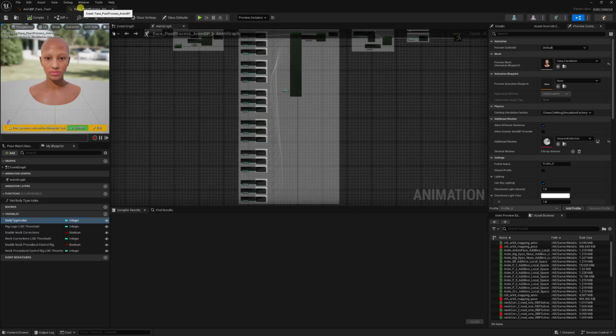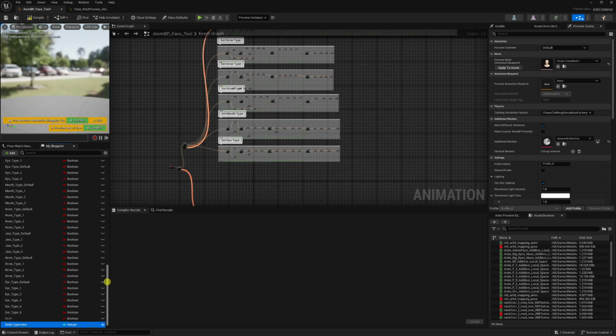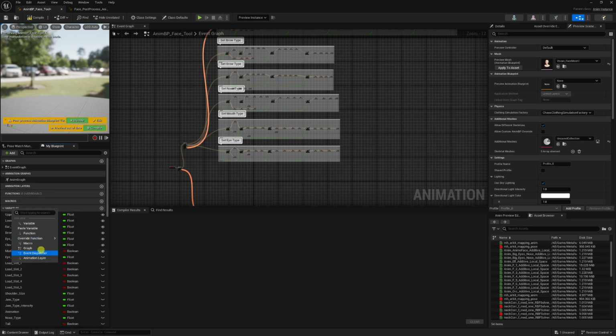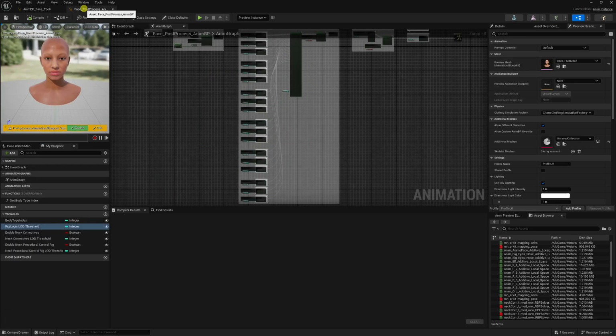And do this process for all 6 variables you see here. So rig logic, copy, come back here. There's lots of variables, so we have to scroll up and paste. Right click on variables, then click on paste. Same for the next one.